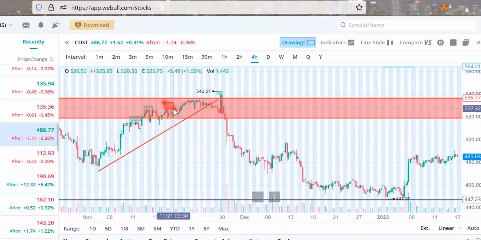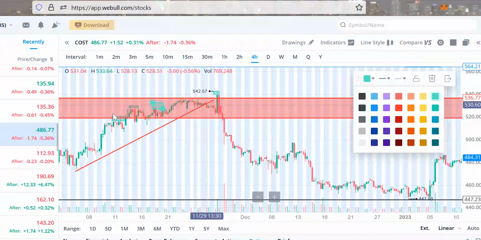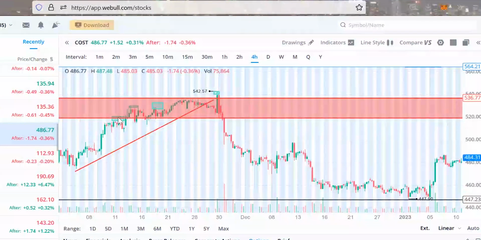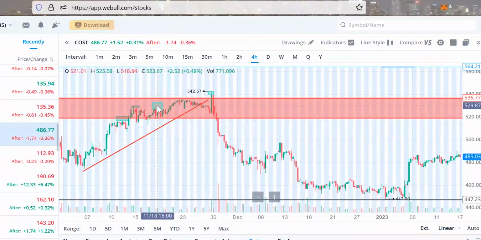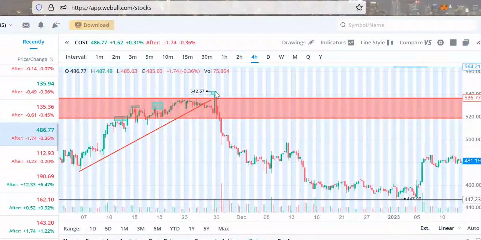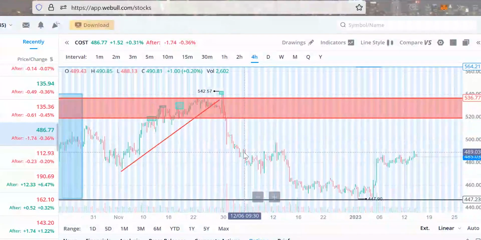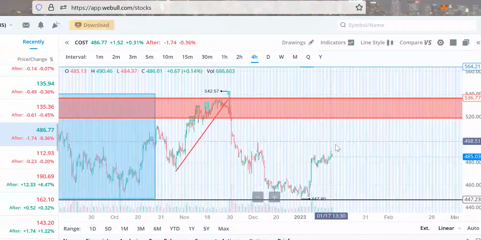Because this one right here, let's just be honest, if you didn't refine your zone here, you would have taken three losses. You would have taken one here because it touched here. You would have taken one somewhere around here, and you would have taken one somewhere around here, right? And when you finally took it here, that's when everything printed for you, and it would have done amazing things for you.